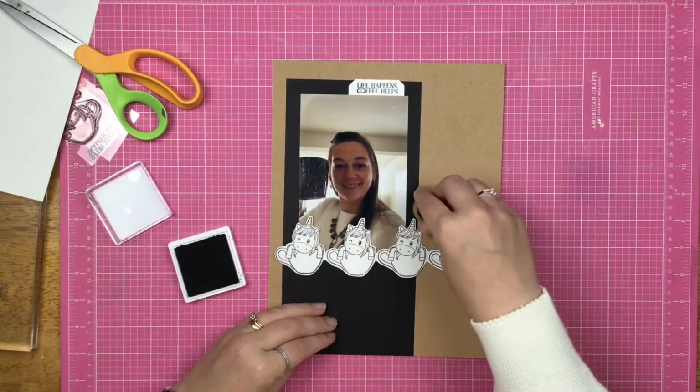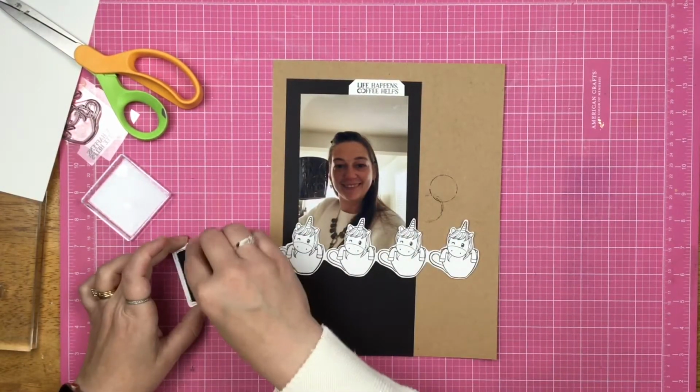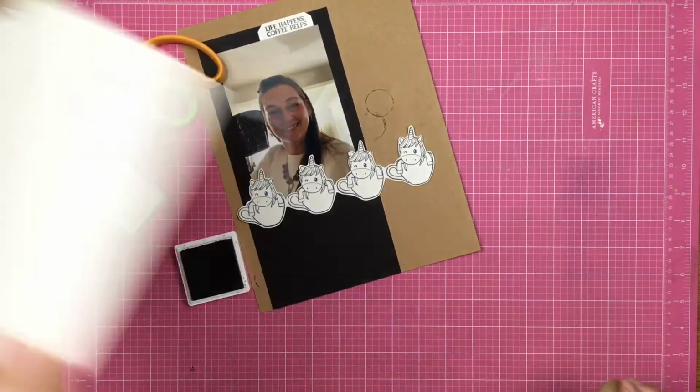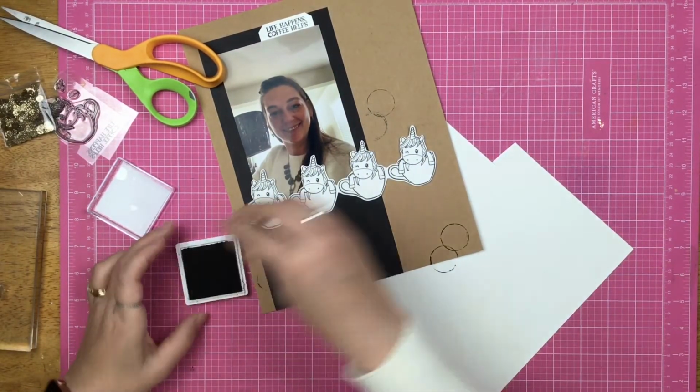I am using a used up washi tape roll. I did have some washi tape left on this roll, but it was my closest one, and I can't find my little used roll that's usually sitting right in front of me on my desk.